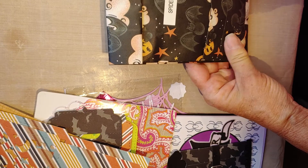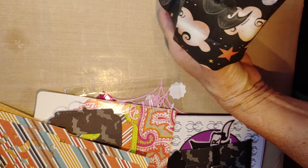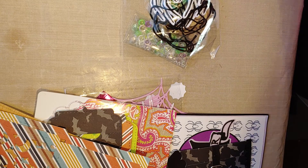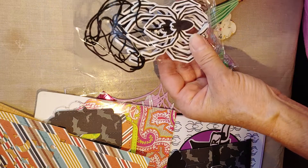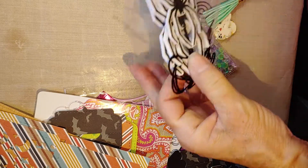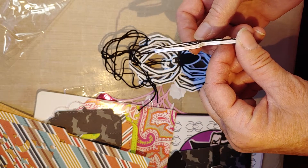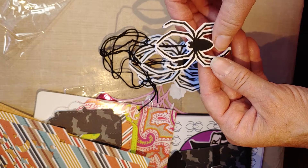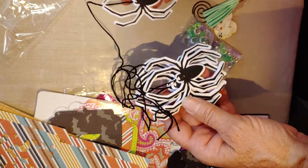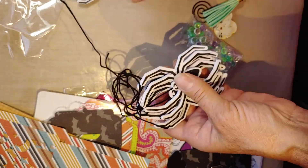There's this cute paper bag with ghosts and stuff on it — she put a little velcro on it too. Inside are these incredibly cute layered die cuts. Oh my goodness, look how many times she's layered that — looks like maybe five or six times — then topped with white and then black, and she's put a string on it so it can hang. She's got a smaller one and then three of these big ones. That is a lot of work, a lot of cutting — thank you so much!